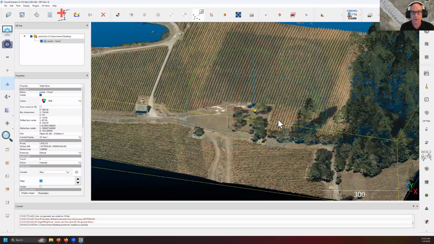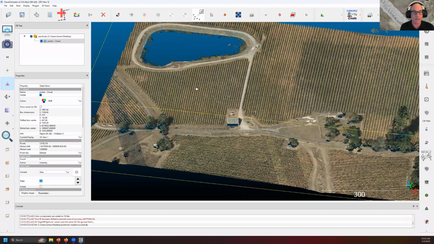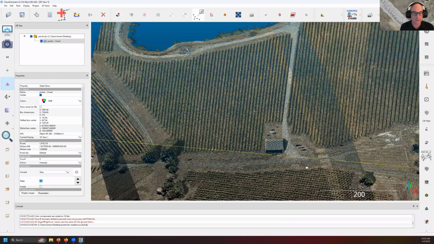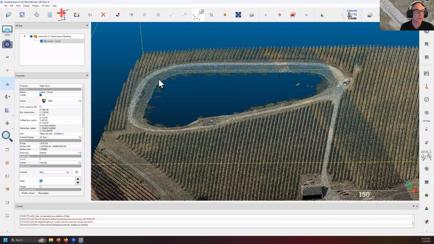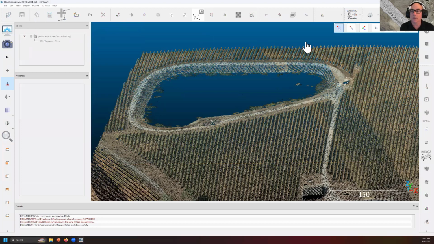There are a number of things we can do in CloudCompare that are similar to what we did in Potree. One thing we could do also is make some measurements. So let's measure again, just to make it easy, the width of the pond. One key thing in CloudCompare is you always want to make sure you click on the data set that you're working with, in this case the cloud points. And then I click on this icon and it pops out a little bar. Select 2 points and display segment information. So click here. And again, I have to click on a point.